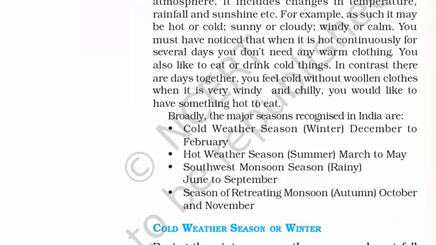So in the first page, we don't have much to read about except for how many major seasons there are in India. So we have winter, summer, rainy and autumn. Remember that. The winter spans from December to February, the summer spans from March to May, the rainy season comes from June to September, and then the autumn comes from October to November.